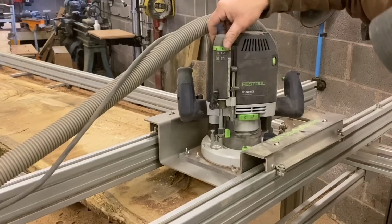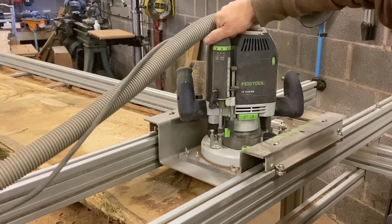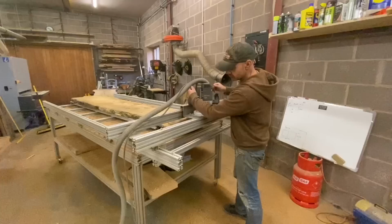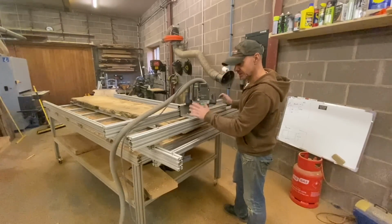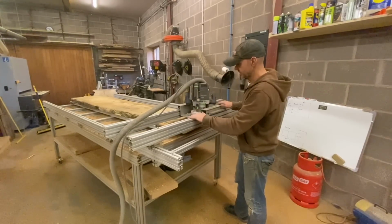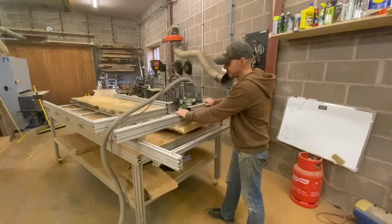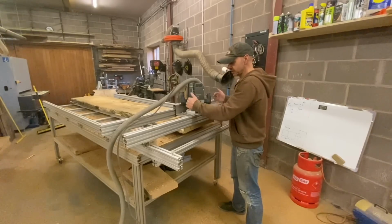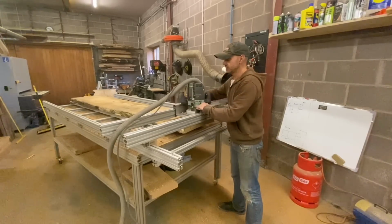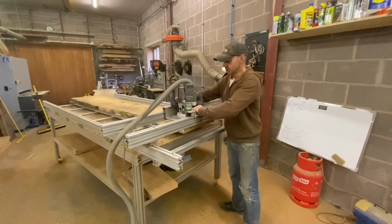And then with this particular router, we'll simply knock it up a couple of clicks, like that. You can see that gap, and then re-plunge it, go all over the slab, front to back. Now with this system, it's a little bit different from some of the DIY sleds. You'll see me taking the machine forward and back. Most of the homemade systems, you're going to leave the sled in one place and you're going to push it across the wood.